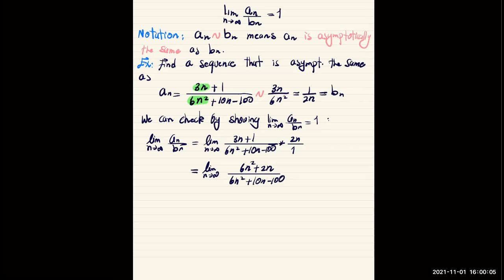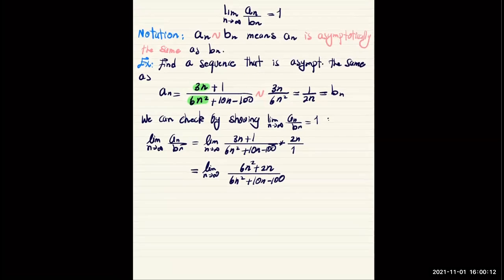And the limit of this function is just 1. You can use L'Hopital's rule, sorry. You can use L'Hopital's rule to show that this limit is 1, but you can obviously observe that the ratio of the leading terms is 1. So this limit is equal to 1. Again, use L'Hopital's rule, it proves it. Just take the derivatives long enough to get 1.